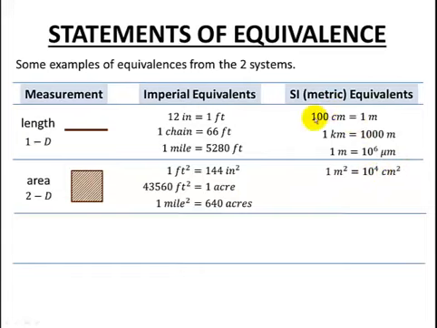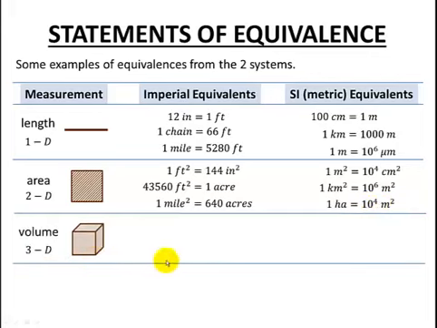Now we have up here that 100 centimeters is the same as 1 meter. Remember, for area we squared things. So we squared the 1 meter and we got 1 meter squared. And now we're going to square the 100 centimeters, and 100 squared is 10 squared squared, or 10 to the 4th, and then centimeters squared. 1 kilometer squared is 10 to the 6th meters squared. 1 hectare is going to be 10 to the 4th square meters.